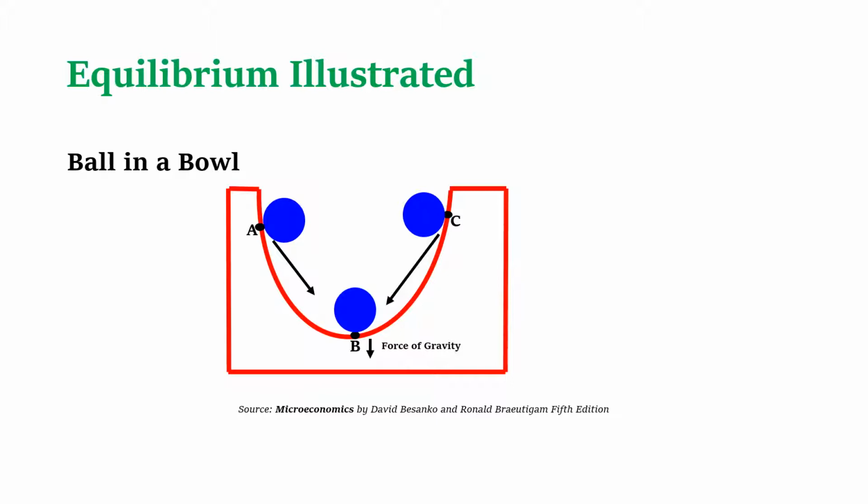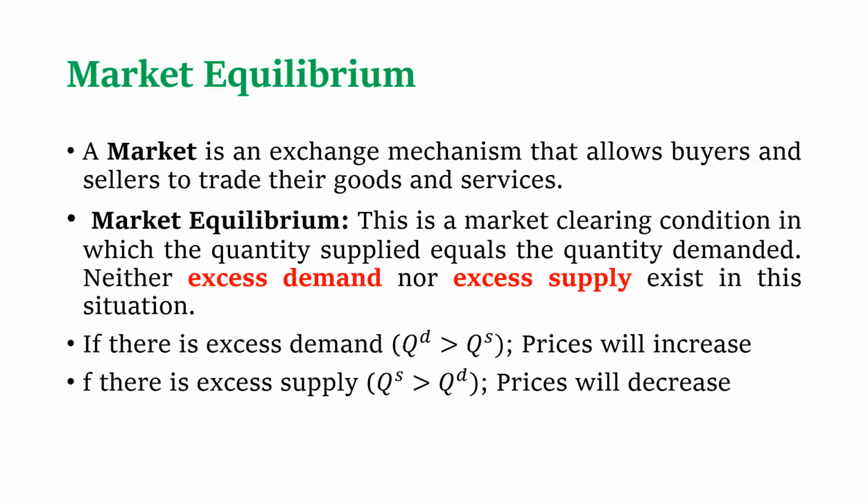So once the ball gets to point B, it will stay there forever, indefinitely, unless somebody comes and says, I don't want it to sit there, let me put it at point C, or let me put it at point A. So that is the only time when that equilibrium will change. But once it has been attained at point B, it will remain there forever, provided there are no other exogenous factors that will cause that equilibrium to change. So that is the equilibrium.